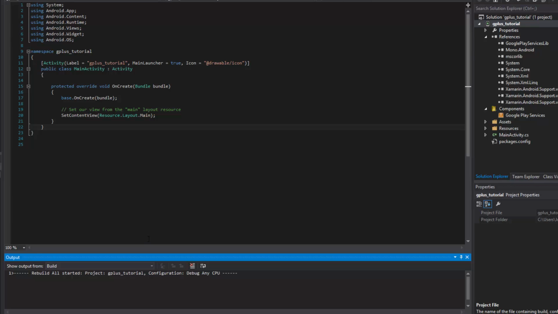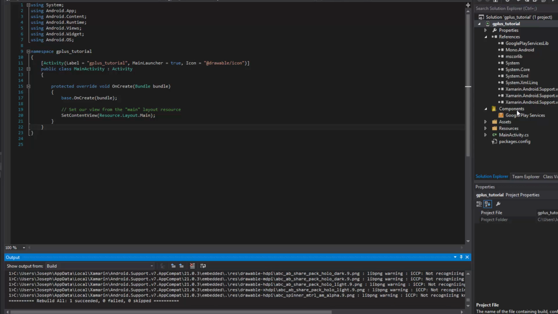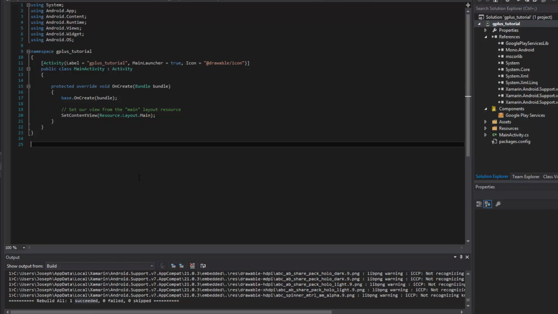But if you ever get that, just increase the heap size, and that's what's going to happen. That's going to be a direct effect from downloading the Play services, okay? So once you do a rebuild and after you increase the heap size, we should get a succeeded rebuild, okay? A success, okay, guys? So that being said, we have now taken care of that. So now we can use Google Play services, okay?